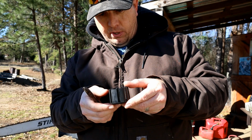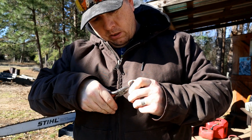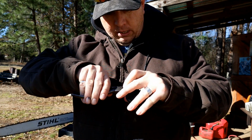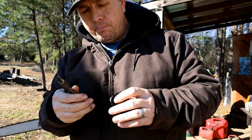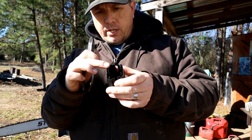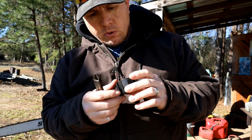Let's see here. I'm going to take off one of these on the outside. Let's just go ahead and do this one here. And basically just get your wire snips on either side, and after that it'll just pop right out. So there you go. Now we got a couple straight shots in, and we've still got the support I think we're going to need so that air filter doesn't start coming apart on us.